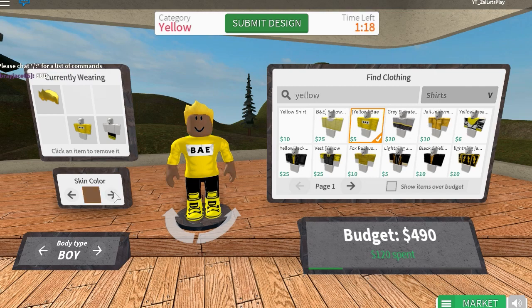Let's see if there's any other skin color that we want. I'll go with the one I already had. I'm not going to go with yellow because then that's just too much. Is that the only boy? Yeah, let's go with the boy one. All right, perfect. I've spent $120. I still have a huge budget.